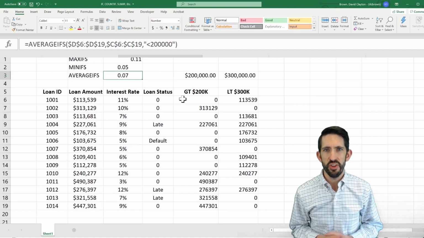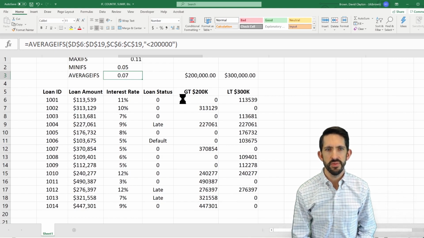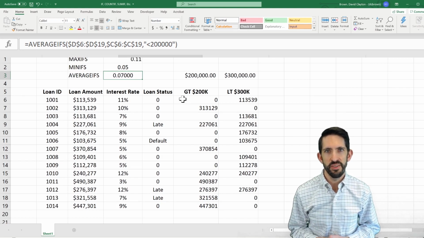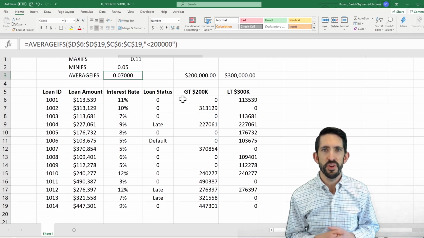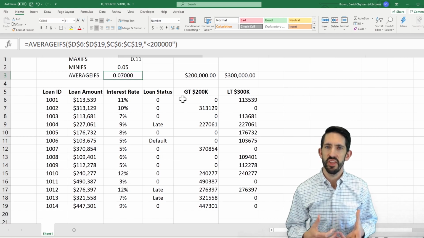When you see nice round numbers like this with averages, it's probably actually not that nice and round. So we can always add a couple decimal places to it. In this case, it is actually that nice and round. But you want to be careful, because you might not be showing enough digits many times when you want to see something like an average.